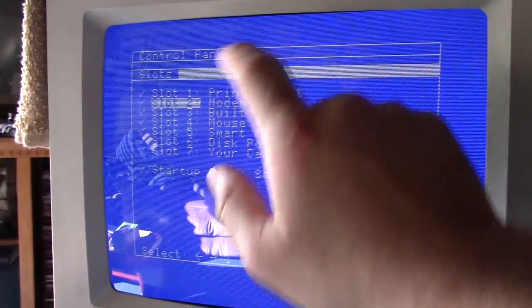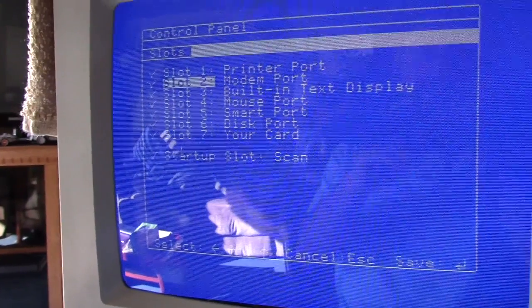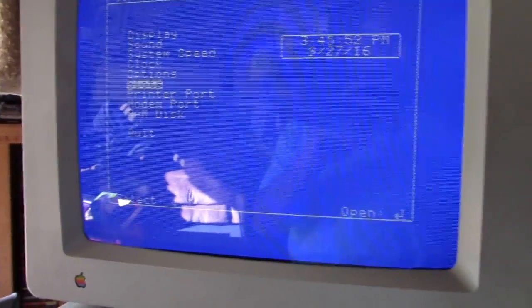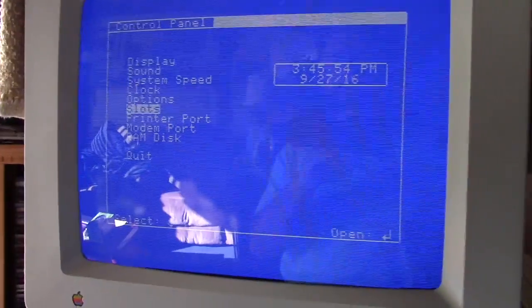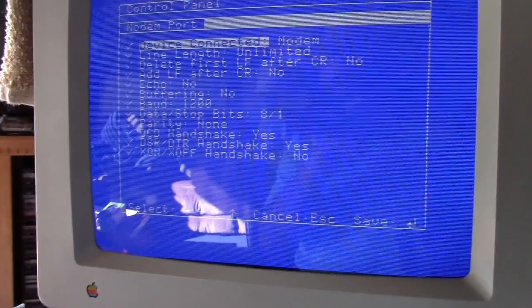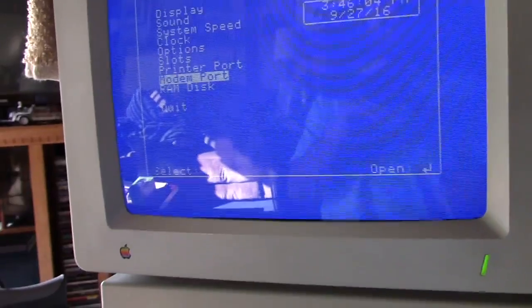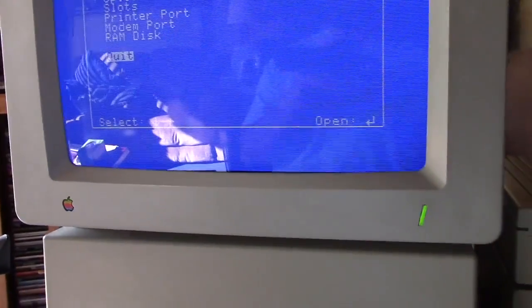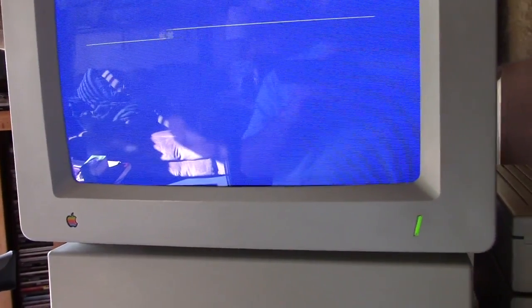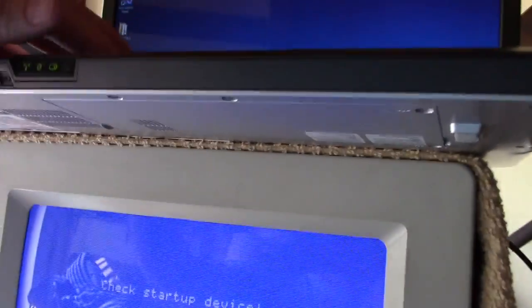These can be switched around. That's why you want to make sure that slot 2 is modem port. And the default settings are acceptable in this case. So if I select modem port from this root menu, just make sure that it looks like this. And the good thing about this is retrofloppy.com does have a tutorial on just this very topic. So you should not have any trouble with that.